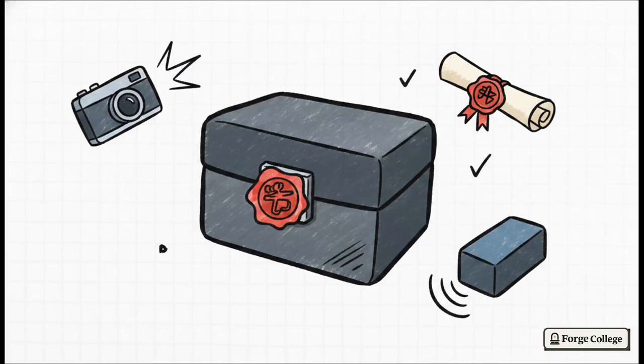And here's the golden rule, something you'll hear across all Forge College programs. If you cannot prove it with reproducible evidence, like console logs, transaction signatures, or RPC traces that another engineer can verify, then the test simply did not happen, period. Evidence is what turns a speculative assumption into hard engineering data.